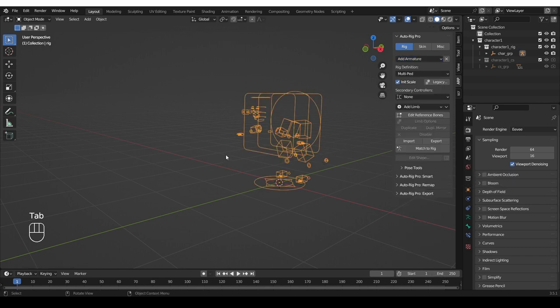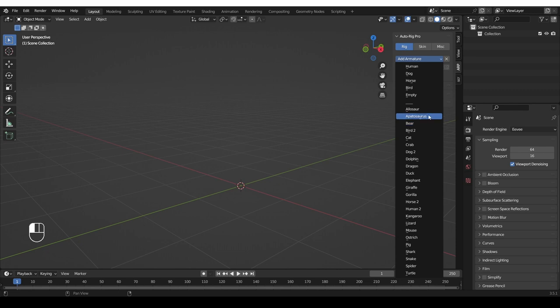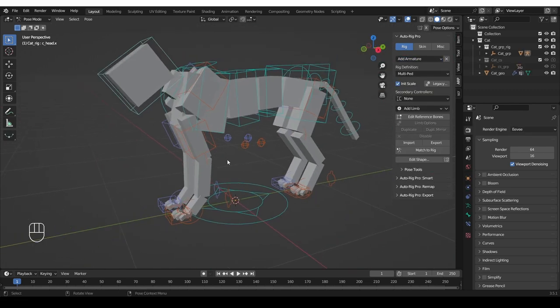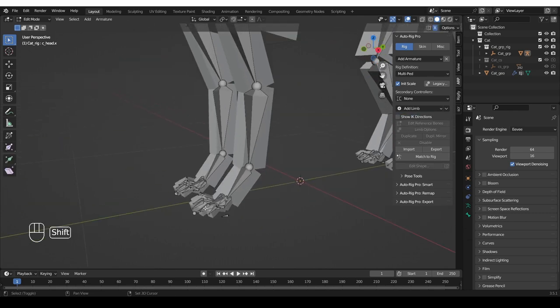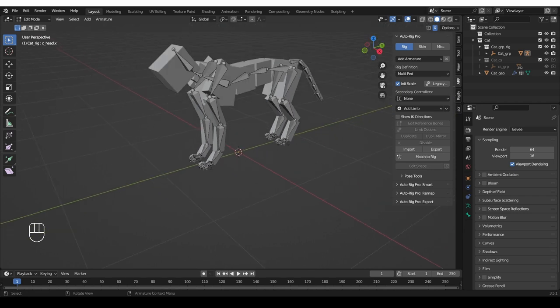And another one that may not be immediately obvious is that the reference bones are laid out for you very clearly and very precisely, so you won't have to wonder, where do I place the paw, for example, or if you had a horse, where do I place the hoof, and so on. The rig itself should make it very clear what to do, and I'm going to try to elaborate on this point later in the video.